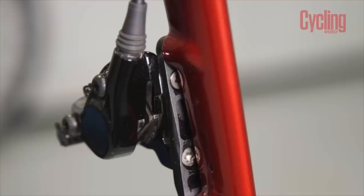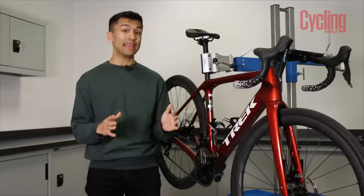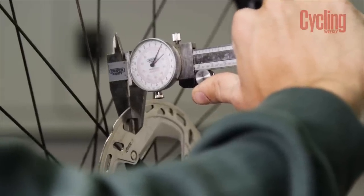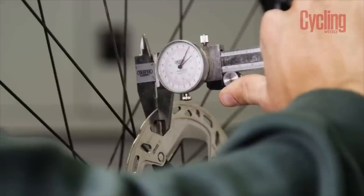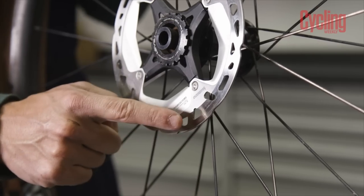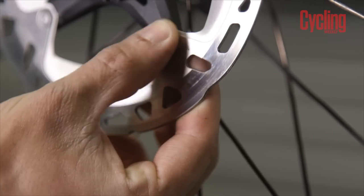It's also not uncommon for rim brakes to pick up little bits of metal from the rim and the road, and obviously that can cause accelerated wear on the rims themselves. For disc brakes, clean your rotors with isopropyl alcohol and shine a torch on your calipers to get a better look at pad wear. If you've got less than a millimetre left then it's time to change them. If you're using Shimano rotors and they're less than one and a half millimetres thick then change them too — you might need vernier calipers for a precise measurement. Alternatively, if the thickness of the rotor feels thinner in one area than another, that's also a good indication that it's on its last legs.